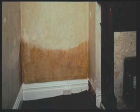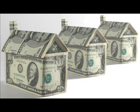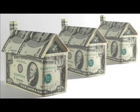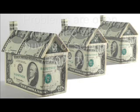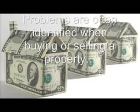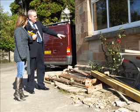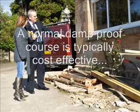So a lot of people, Les, that contact your company really panic. They just think this is it, the house is in a really bad state of disrepair and it's going to cost me a fortune or I'm going to have to move. It must be a nice reassurance to know that it's fixable and it's not going to burst the bank, but it can be pricey? Some of it can be pricey. We have had instances where people are in tears talking to us about putting their foot through the floor. They've just bought the house, they've lifted some boards to put in some central heating and the floor joists below are rotten and so forth. Some of that can be quite expensive, but a normal damp-proof course in existing walls doesn't have to be that expensive.